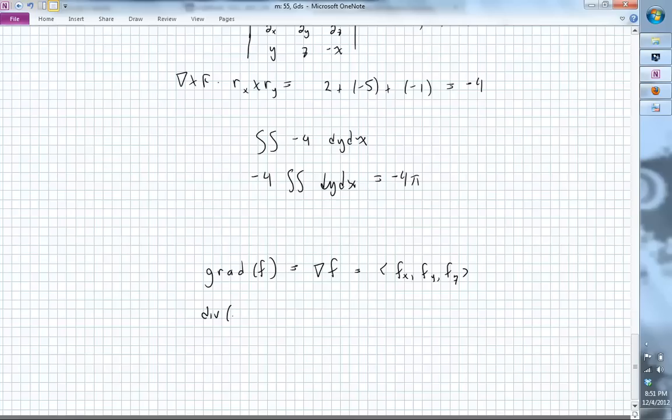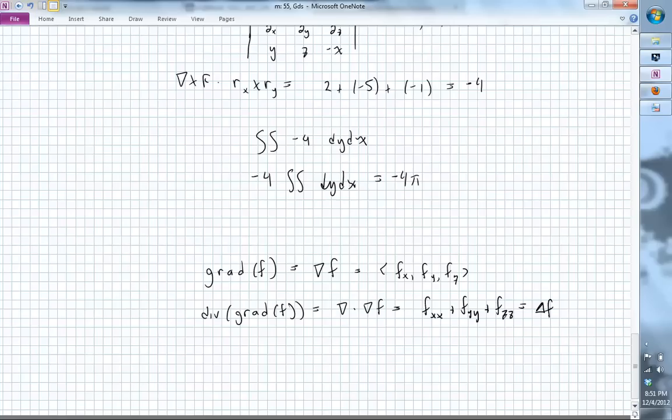is that what we're supposed to do? Yeah. In our notation, that would be this dotted with this. Well, if I dot that, then what I end up with is fxx plus fyy plus fzz. And this actually has its own notation. That's the Laplacian of f. It's an upside down nabla. Yes. No more notation.